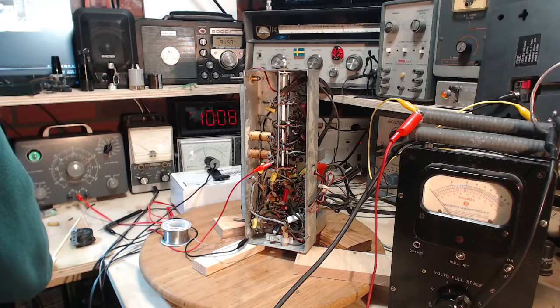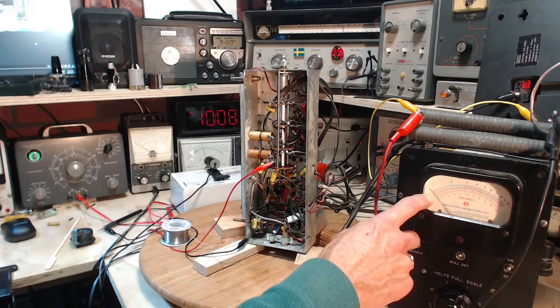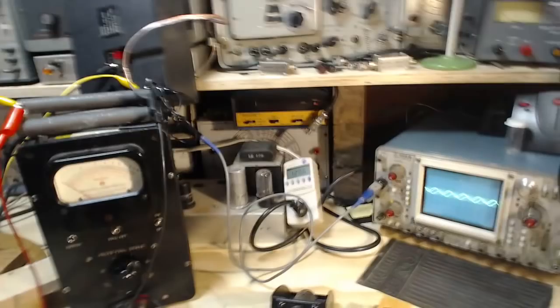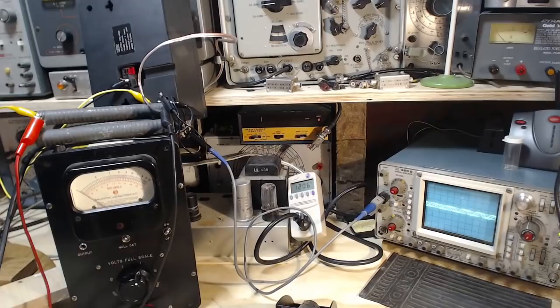That's my imagination. But the thing I'm noticing is look where this is. This is down to 1 volt. This isn't zero down here on this meter, by the way. There's no zero. You can see on the scope, the signal is lower too. Looks like a nice sine wave. I can see it. But lower.